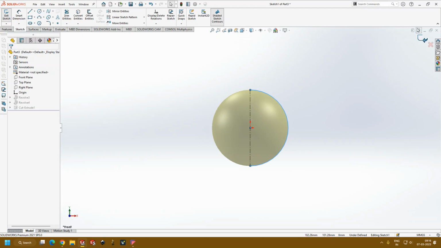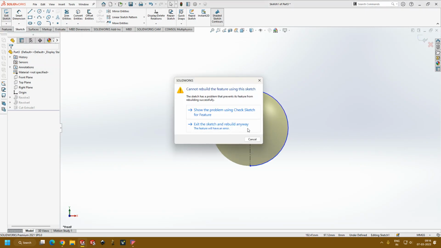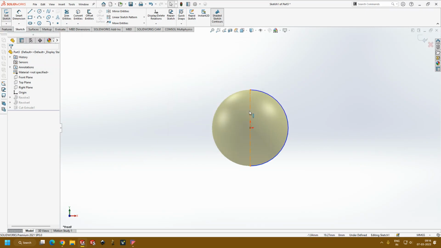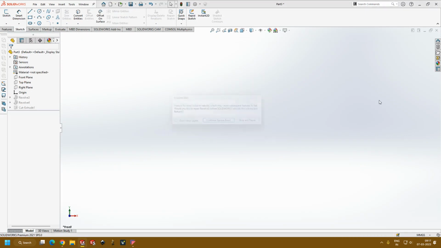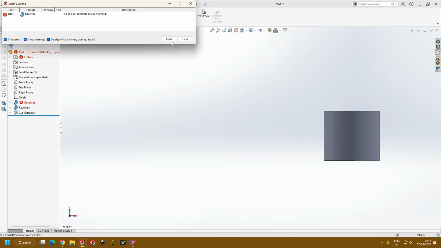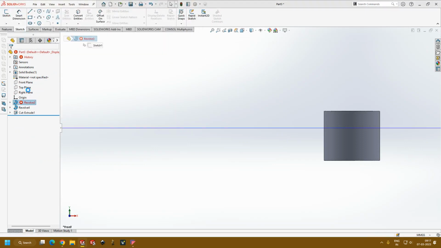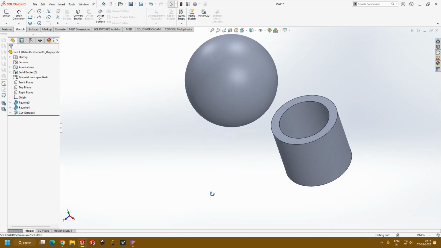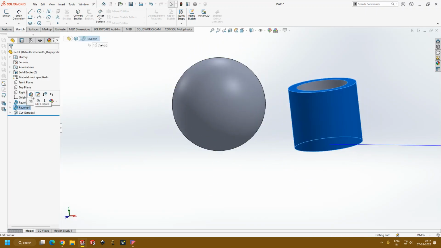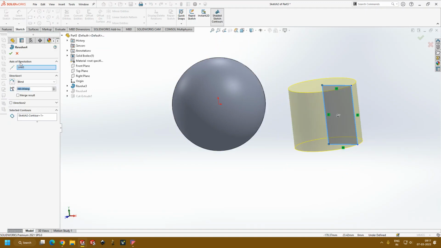I've given the construction line, but when I exit, it is showing me the problem. But when I convert this construction line to the normal line, now again it's okay. So the line is required to tell the axis of revolution.